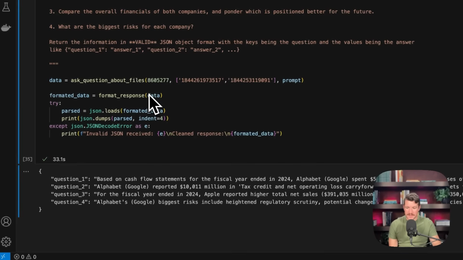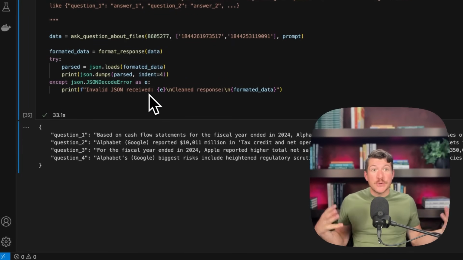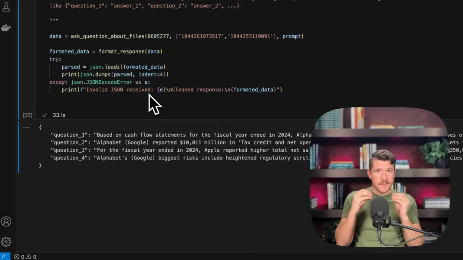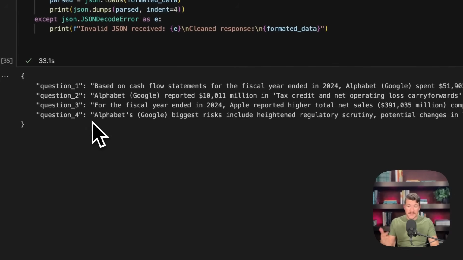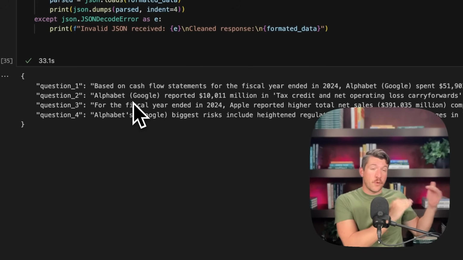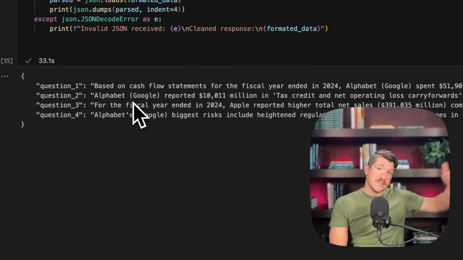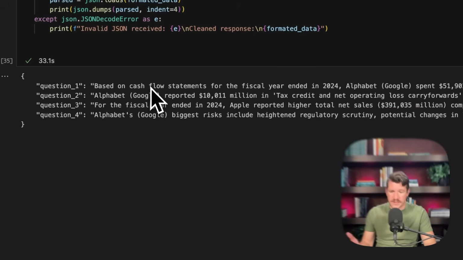Awesome. So now we have a response. It took approximately 30 seconds, which again, it's looking at huge documents, finding very specific pieces of information and putting it into an object that I asked it to do, which looking at this, it actually did it. It identified the 4 different questions and each of those have an answer. So I could then take this answer and put it in a formatted report template that I could use down the road.